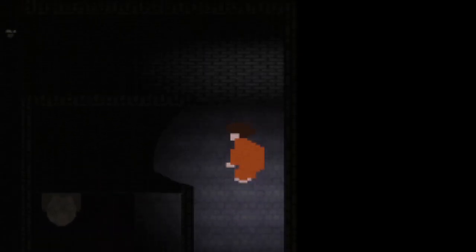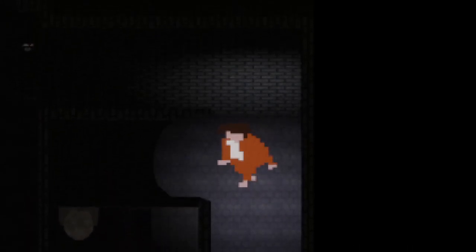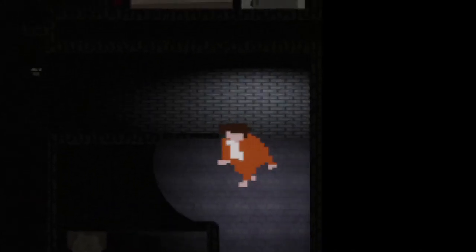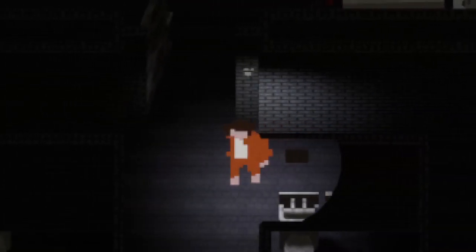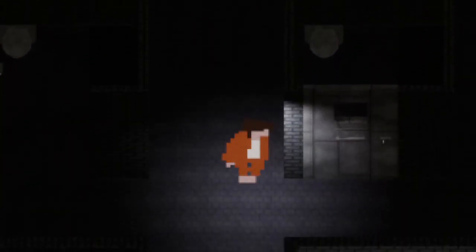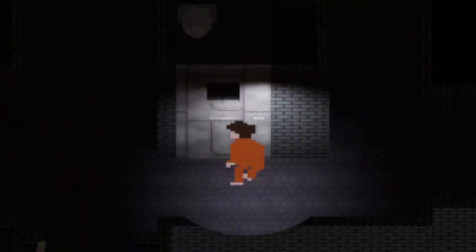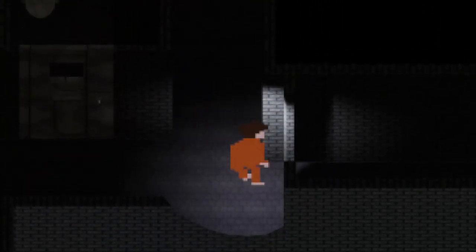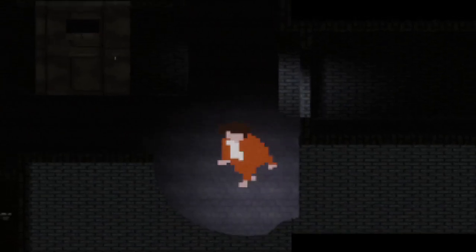Okay. So I'm still not sure if we're supposed to be able to go through that, because when we walk over here, that looks like a wall, but then it disappears, and you can go through it. Oh, yeah, you can go through that wall as well. It looks like there's a corridor here, but we can't go this way.